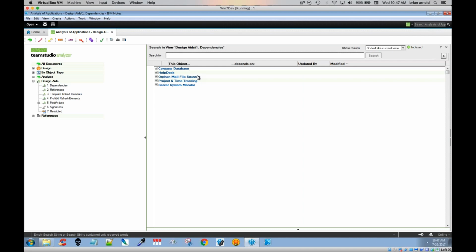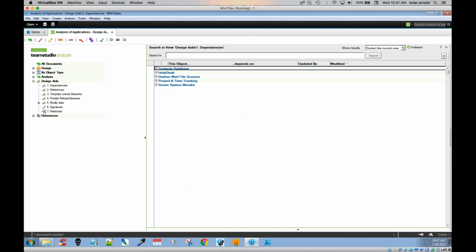As I mentioned with the view columns, you can also determine where other script libraries are being used, or if a script library is no longer being used. So you may have old design in your application that is giving you bottlenecks or causing issues, possibly with the compiler, and it may not ever be used. So you can very quickly and easily find that out within here as well.